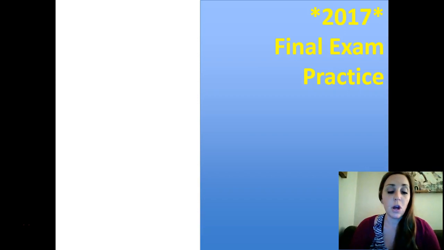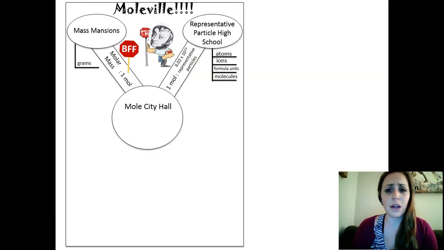So if you remember how to convert moles using your map of Moleville, we're going to do that, but we're also going to do converting between different substances using a balanced chemical equation. So those are those mole to mole conversions. Now we're going to put it all together. Alright, so this is what your map of Moleville looks like so far.